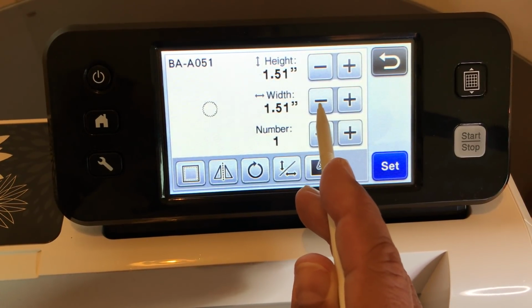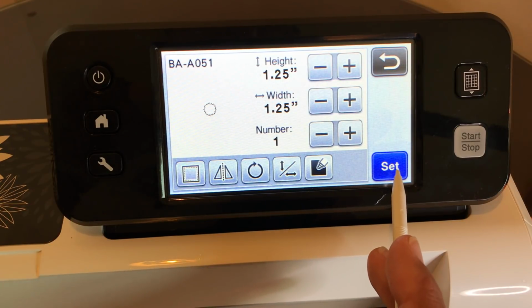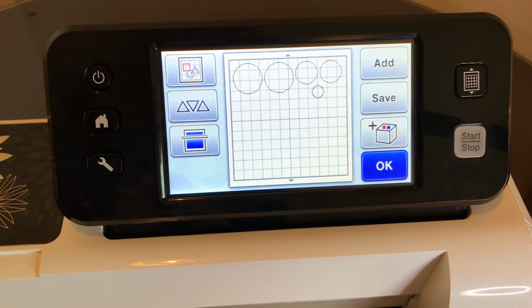So 1.25, and you only need one of these. This is the hole we're going to punch through the front. Okay, let's say set. Now, I like to just go over the concept again, just so you understand what's going on.